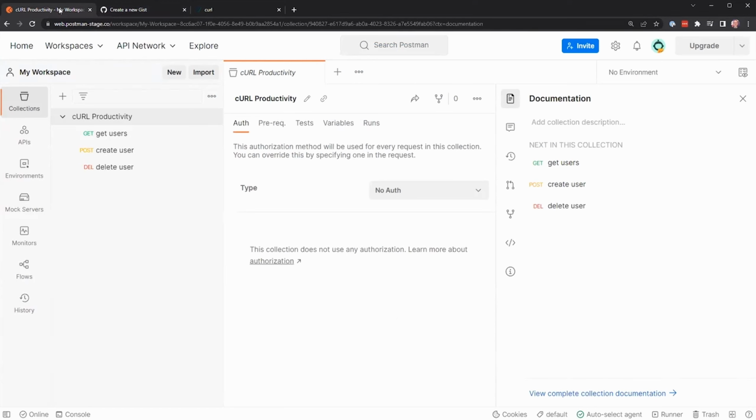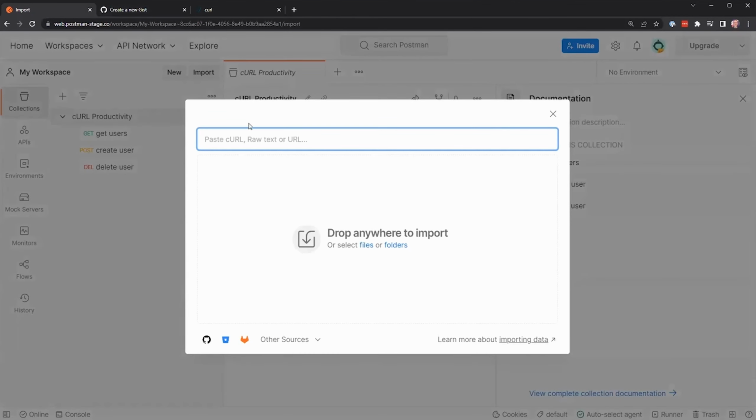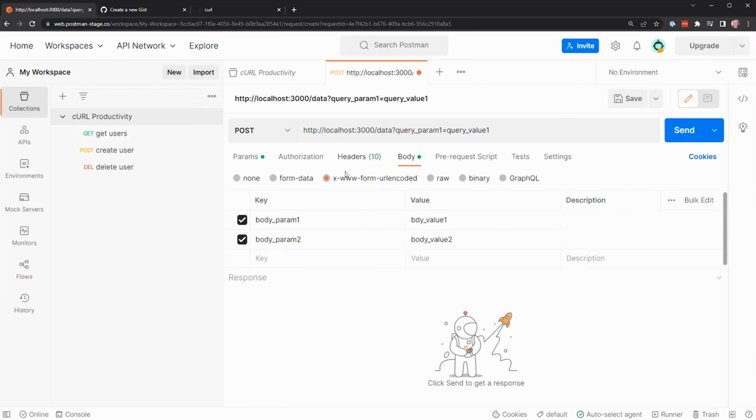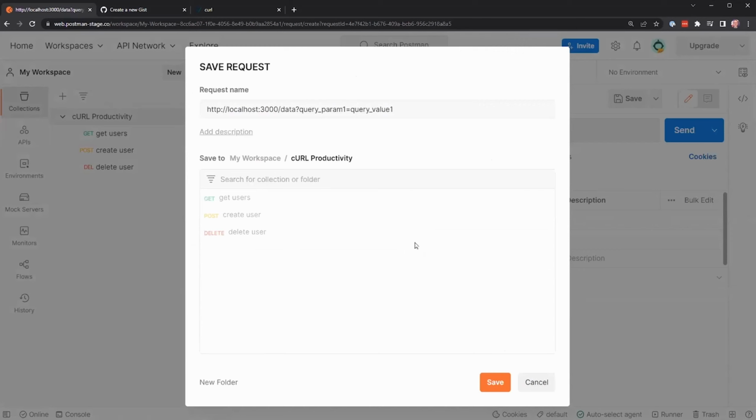The first way we're going to explore is a process where we're going to use the import feature in Postman. Here, we can paste our cURL command directly into that space, and we see that Postman has parsed as much of this as possible into our hostname, our port number, if applicable. We see our query parameters set up here under the param section. Under headers, we see our custom headers that we set. And under body, we see that this was set to form data, and we see our form data enclosed. If we're happy with this, we can go ahead and click on the Save button, at which point we'll be prompted to choose a collection in which we want to save our request.